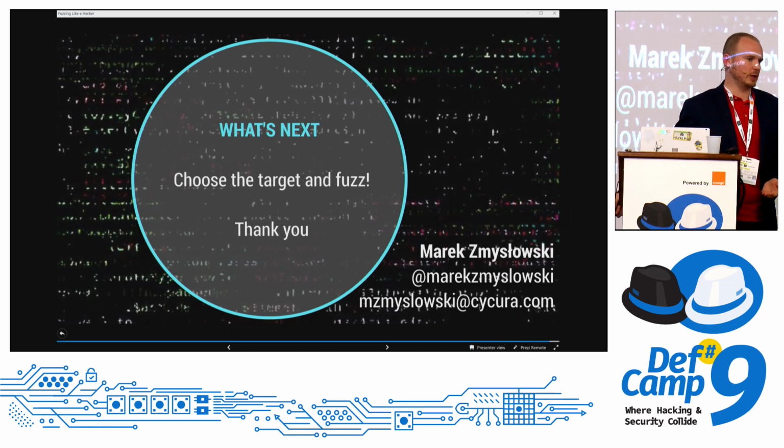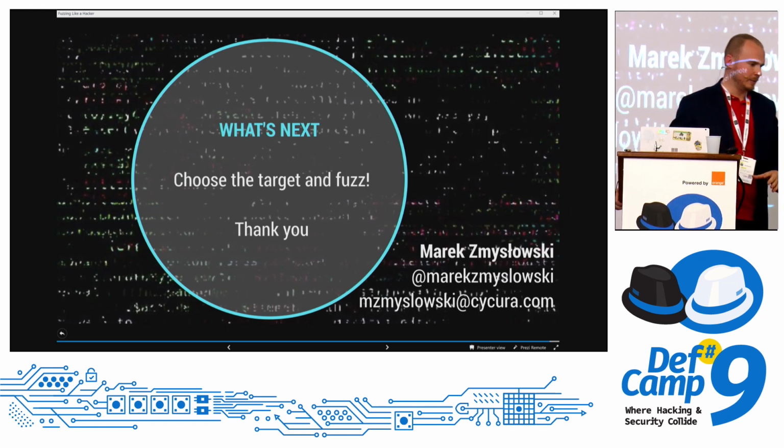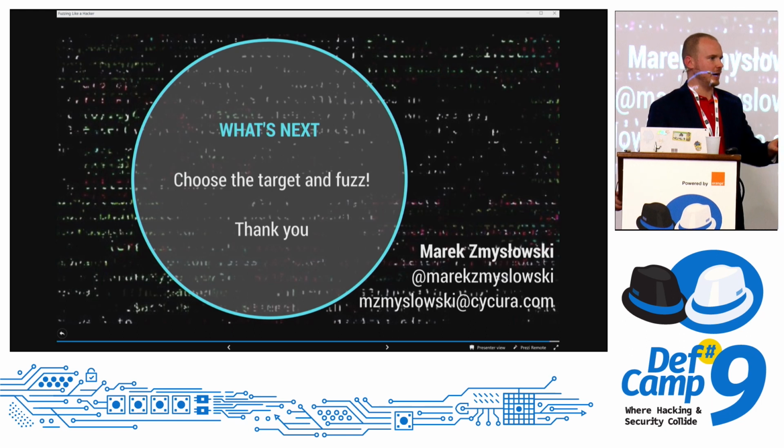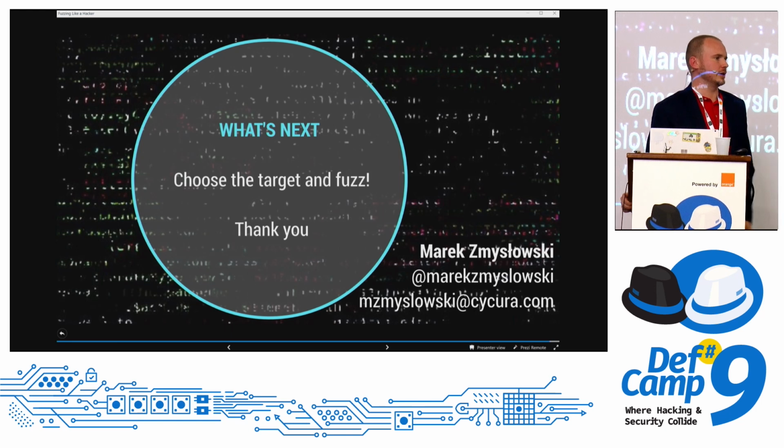I had a test when we were testing JPEG files. I had a whole set of colorful pictures, but none of them were in grayscale, and it never found any that you can go through the grayscale. The type of the file, the bytes that need to be inside to say this is grayscale, was too complicated for AFL. It never found it. When I provided just one, then it goes in cascade.